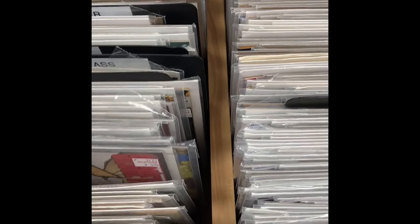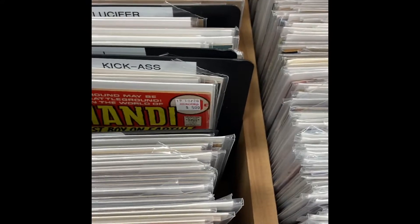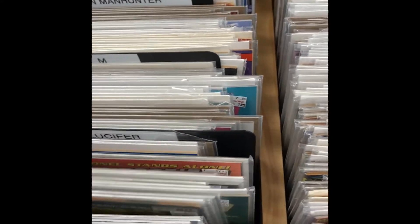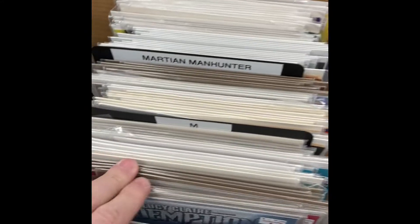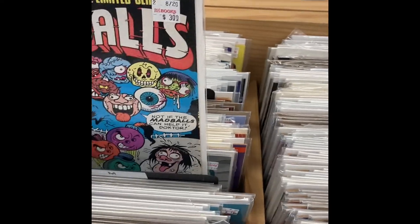Secret Files and Origins — I love, love, love any of those Secret Files and Origins, whether they're DC or Marvel or any. If they've got handbooks or Secret Files and Origins, I always pick them up. There's a Commandee — that's cool stuff. And we're getting close to the end there. Legion of Superheroes — I almost have a complete run of the Baxter run. Luke Cage and Piranha Man — that was the first appearance of Piranha Jones. Madballs — I wonder what with all the 80s interest going on these days, that comic's going to increase. Too bad it was number three though, if it had been number one I probably would have got it.